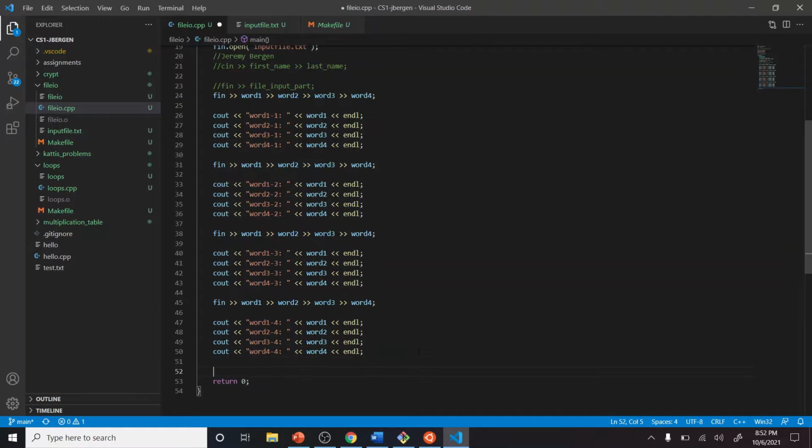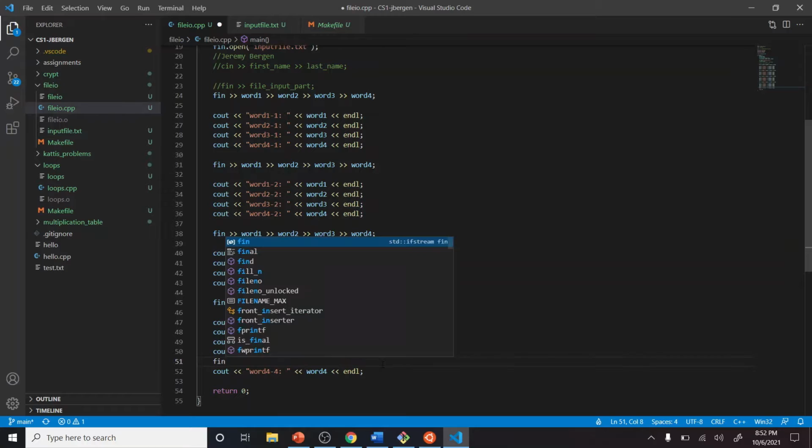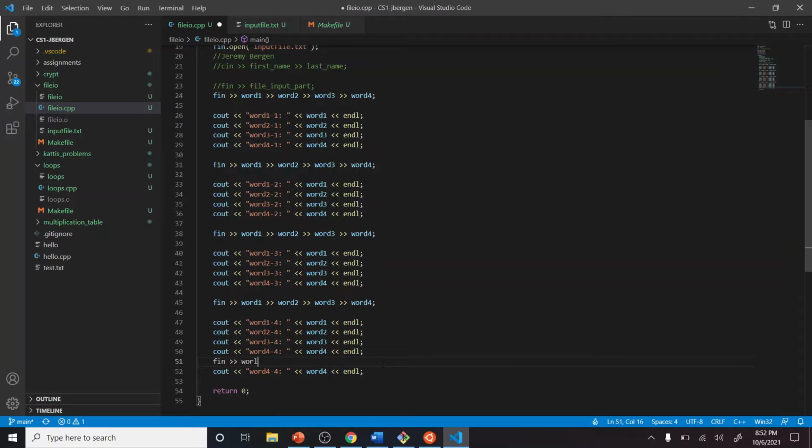And in fact, if we duplicate this here, and I'm just going to read in a single word. It doesn't really matter. Fn, word 4. And I'm going to put cout, put a bunch of dashes here just so that it delineates it.